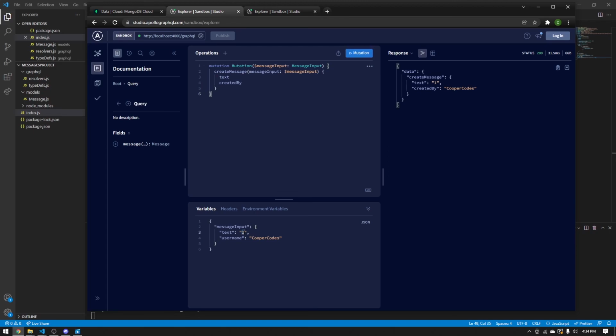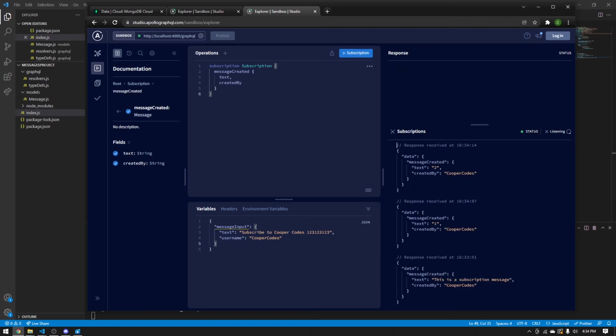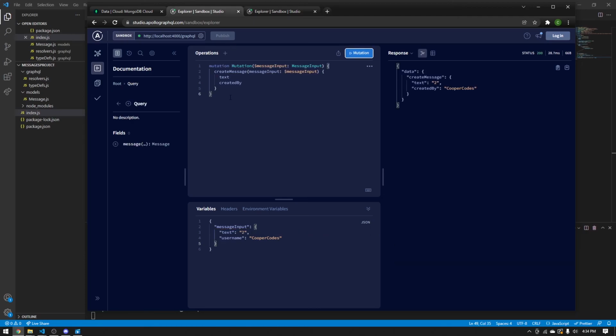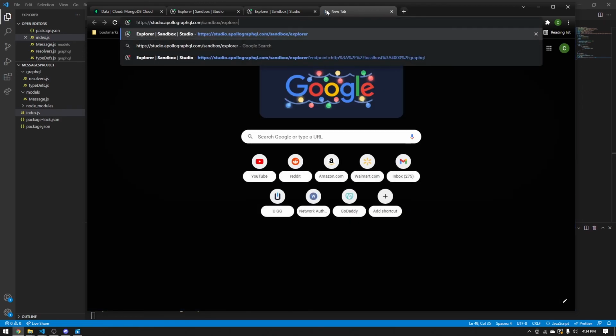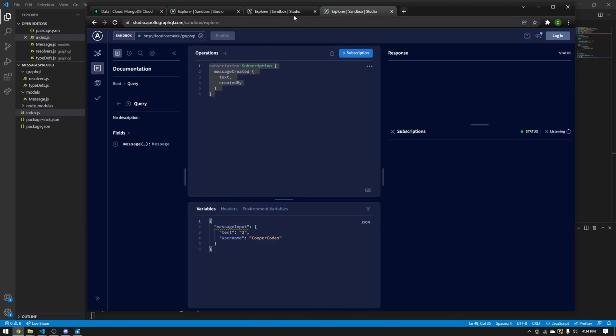And if I send in this over here, I'd say text is now 2. I'm going to run the mutation, which is like posting a text message. And I can go in here and take a look and say there is the 2. And so this is super great. This means that as we run this create message mutation, we're actually able to subscribe and see all the different types of messages that are happening whenever create message is called.